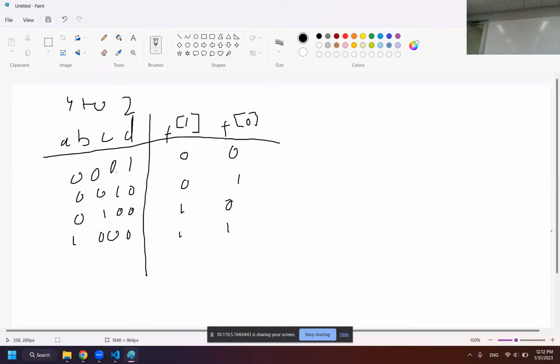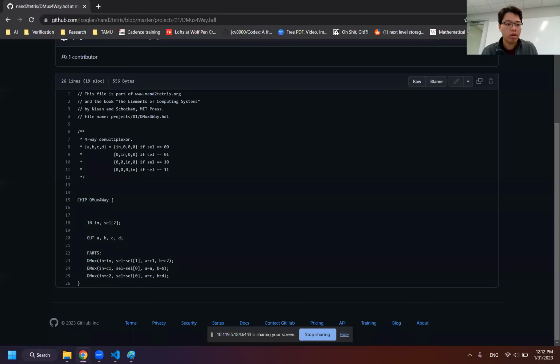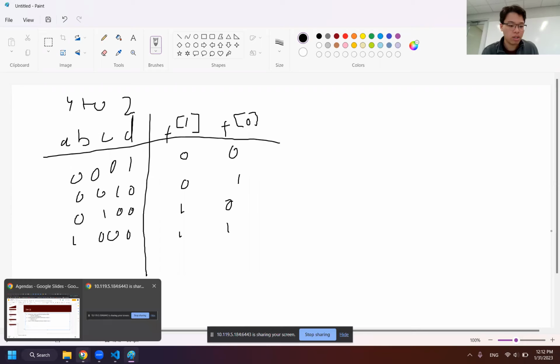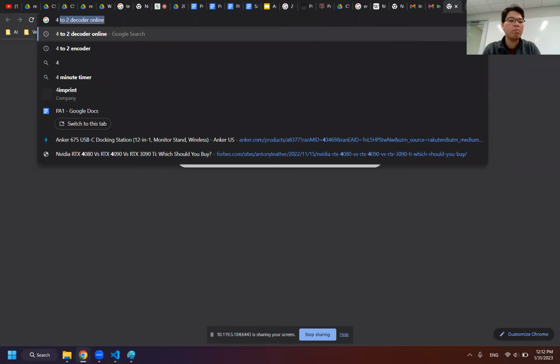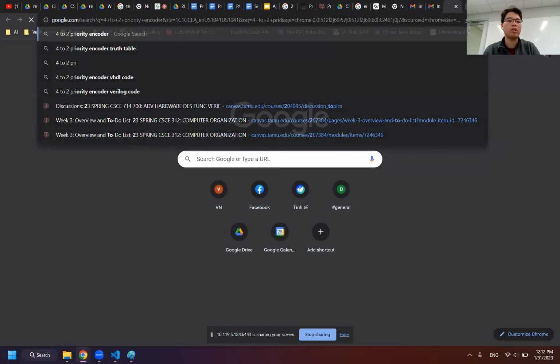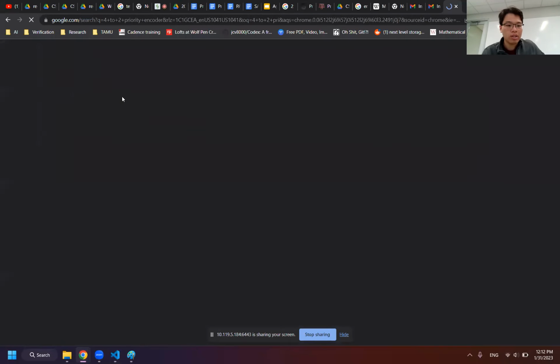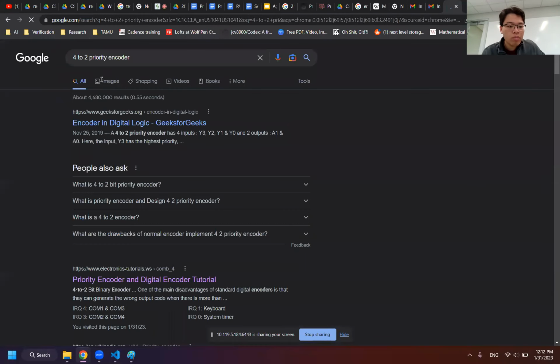Okay, so if you Google 4 to 2 priority encoder, it looks like this. Please load.